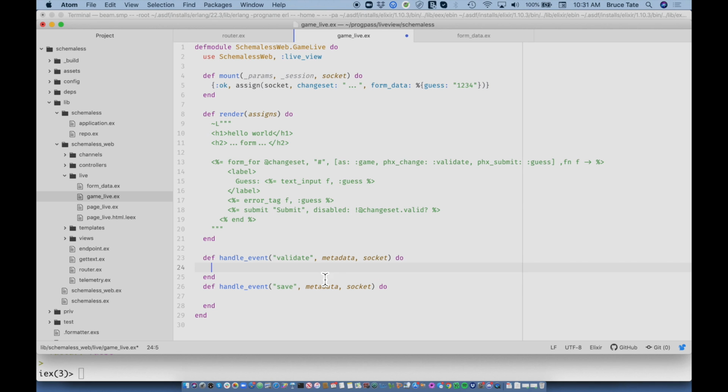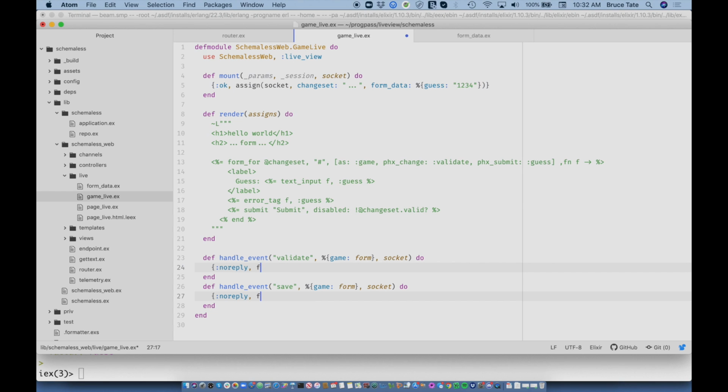And the metadata in both cases is going to take this guess, and then that's going to pass us, well, let's call this a form, because it really is a form. And then essentially they're both going to return something of the same shape. Since this is a GenServer cast, this will be a noreply tuple, and this is going to return a socket.